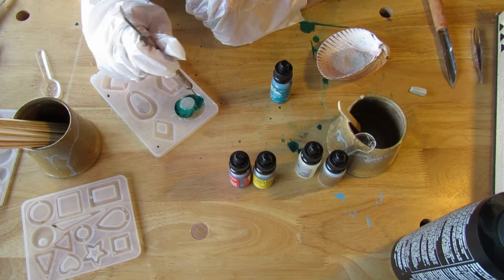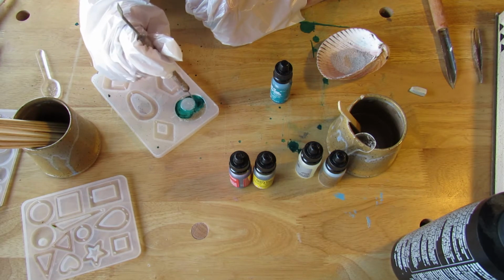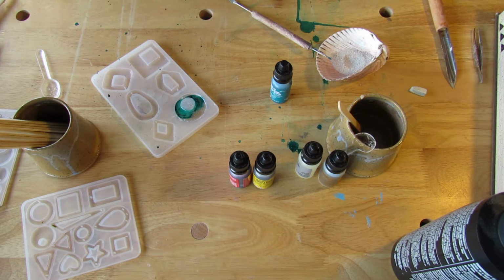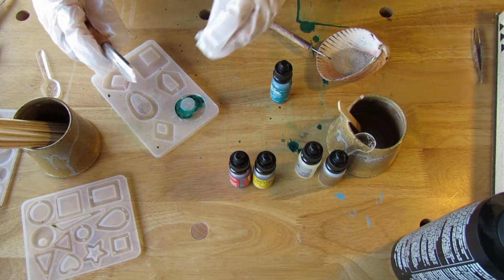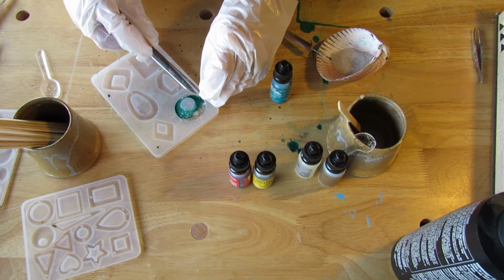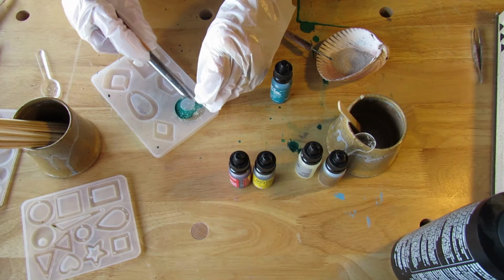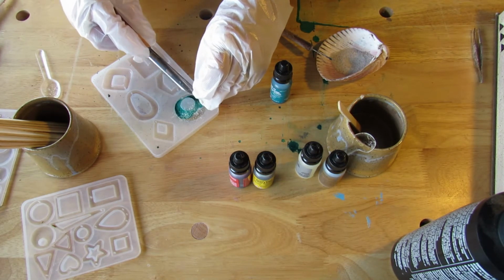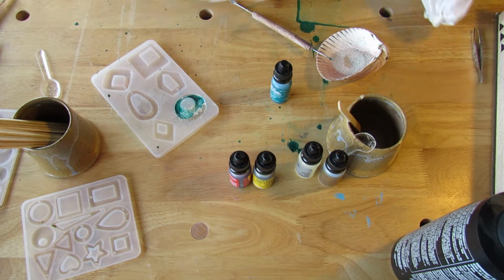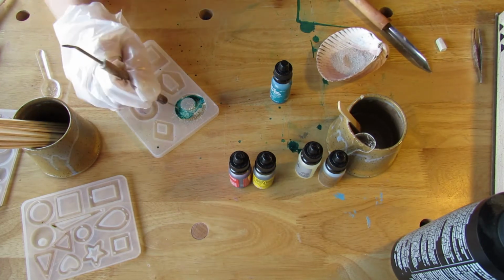So what's really cool with this stuff too is that while it isn't cured and it's still liquid, you can move things around a little bit if they get displaced, or if you just want to give it a little bit more of an interesting look to it. You can use a toothpick, like I'm using the needle tool to swirl things around.